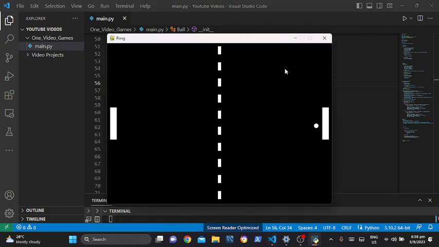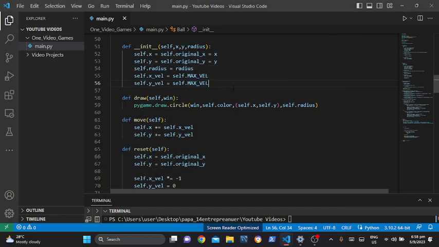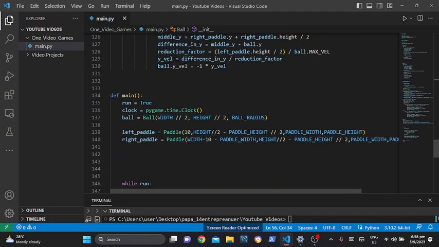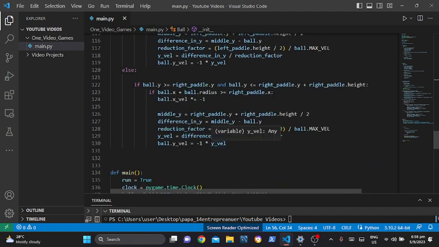So does it change a little bit? No. You can see that the ball's flickering a little bit if I look properly. The ball is flickering. So what is the problem for that? It must probably be in the move function, but let's leave it. Okay, let's first count the score and everything. Then after that, I will go through a top to bottom movement of how the code works. Okay, so we can go through the top to bottom movement right now. And while we are talking about it, we can add whatever things we need.